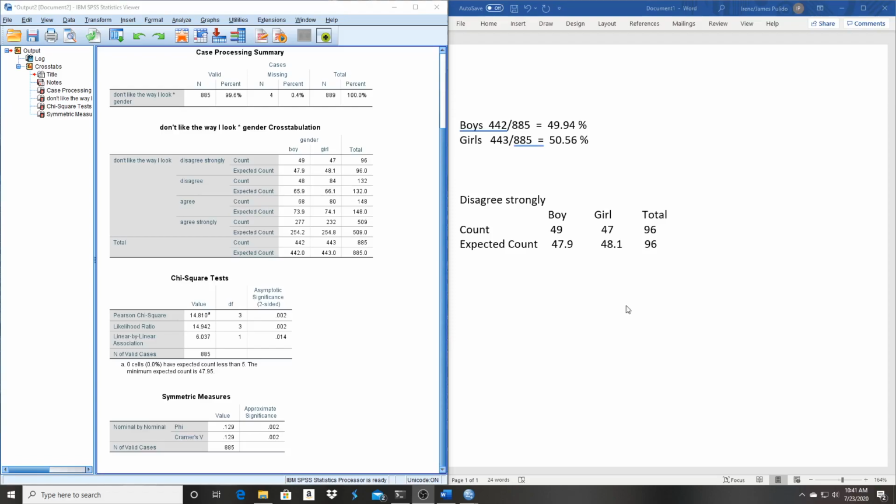I hope this cleared it up. Chi-square is a very effective tool. Just remember, as opposed to a t-test that compares two sets of continuous data like test scores, it helps you compare two sets of ordinal data. Your two variables are nominal data and ordinal data, or you can use, under some circumstances, two sets of ordinal data. It's a very nice tool.